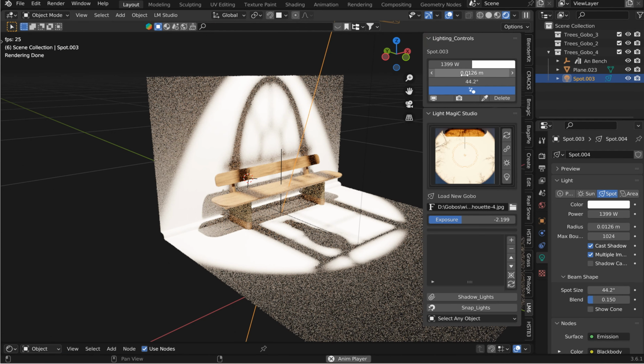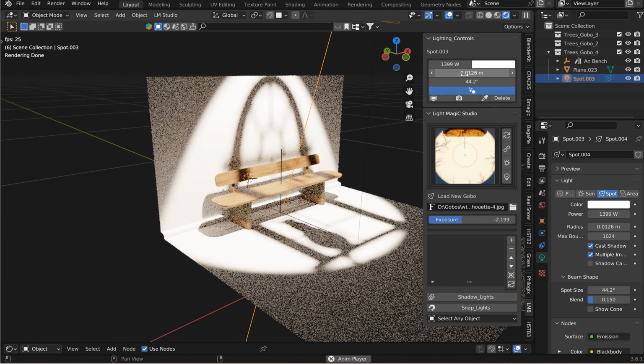Now I'm going to hit A for all, and I'm going to store this entire collection scene, every property in here. I shouldn't say every property yet, but you'll get the color, the power, the scale. You can increase the scale of objects as well, and we could play around with that light till the cat's on the bench, but not too important. And so I can save all of that.